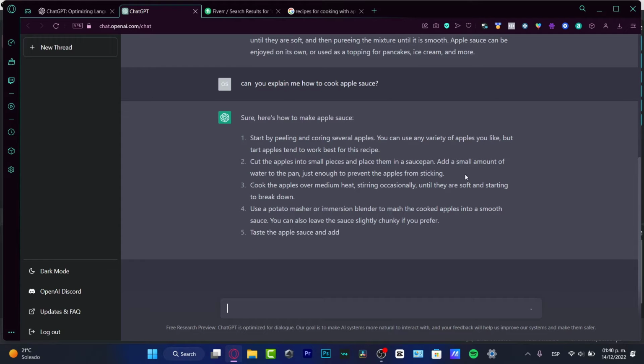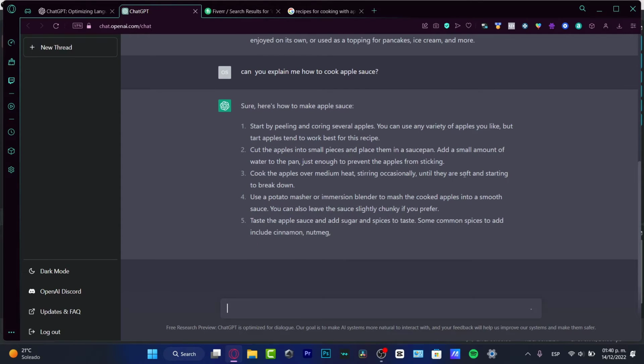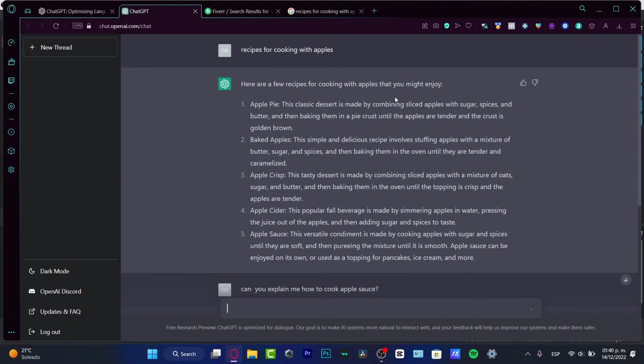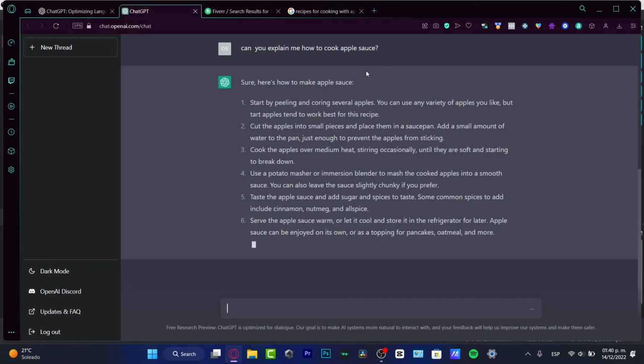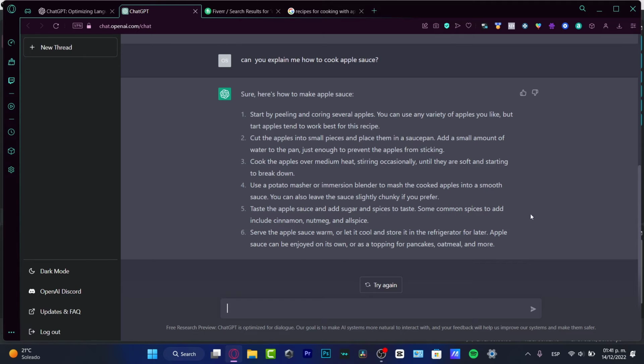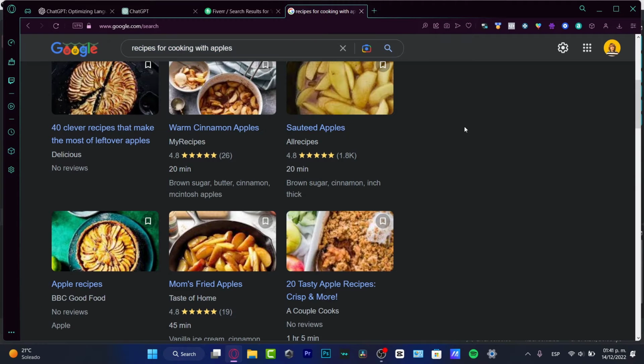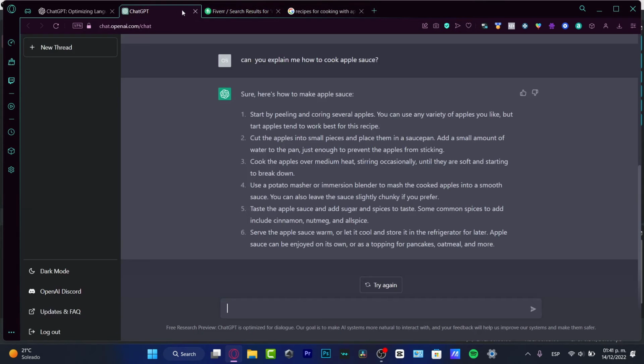So as you can see, we do have the recipe here, and we are just starting with a specific topic. We started here with the recipes of the apples. We started here with the applesauce. And now that we have this available, we can just ask for more and more. And here in Google, we need to be really specific. Don't use a conversation, but try to look for what we are actually doing here.